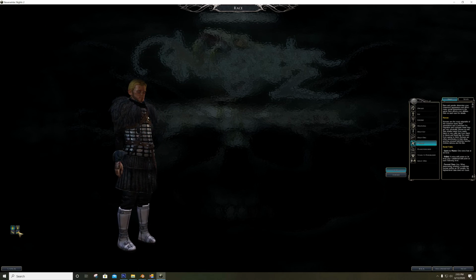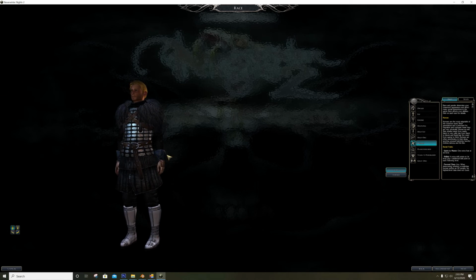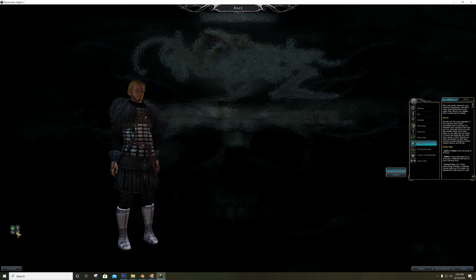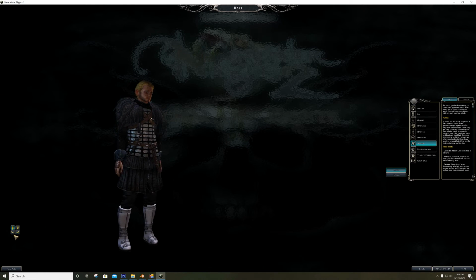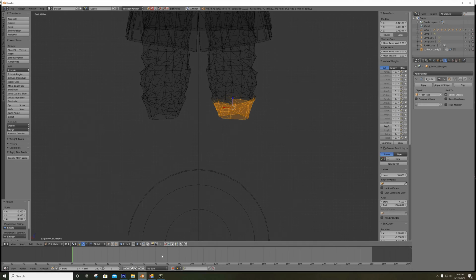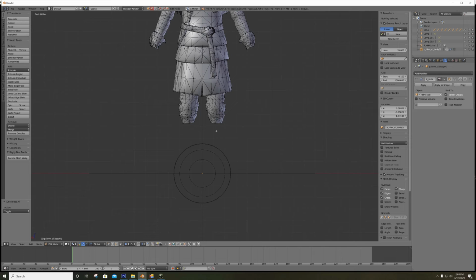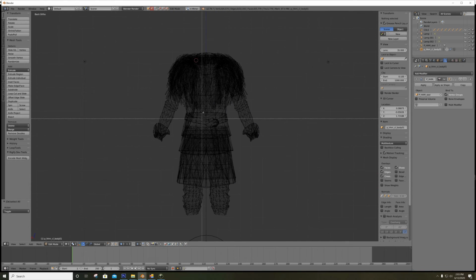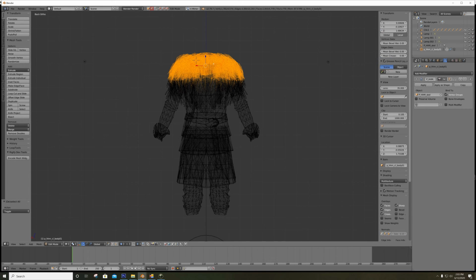You got the gist of how to make the edits from here on out. Same thing for the wrists. If you want to expand those, you can do that by either of the two options I showed you. If you feel like you want to pick up the armor more, you can pick it up more. If you feel like it's too low, you can go back in, go into scale mode or wireframe, press B to select by box, and then pick it up just a little more. If you want to make your pickup more fluid, you can press G and turn up your influence a little more so it picks up more like this. So it gives it more of a hunchback.